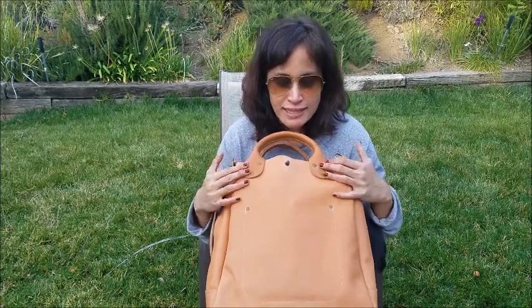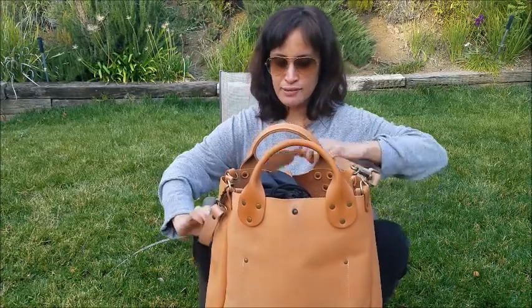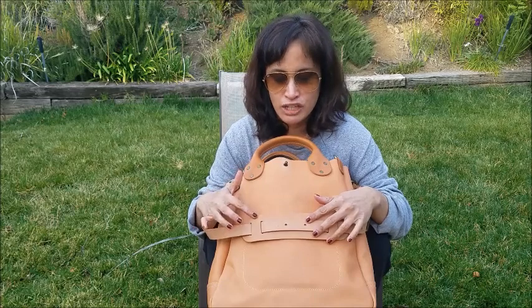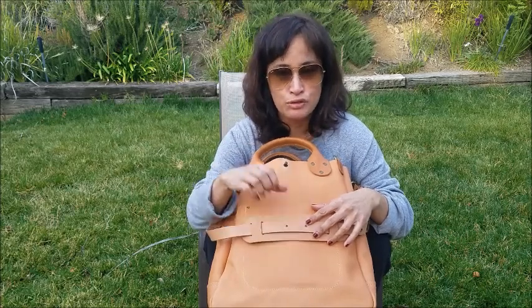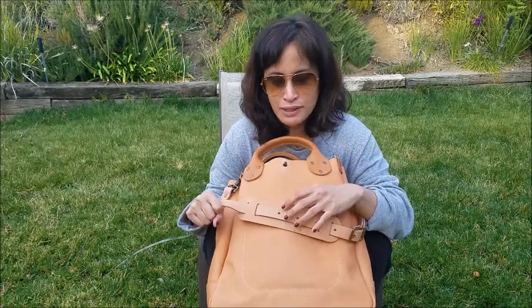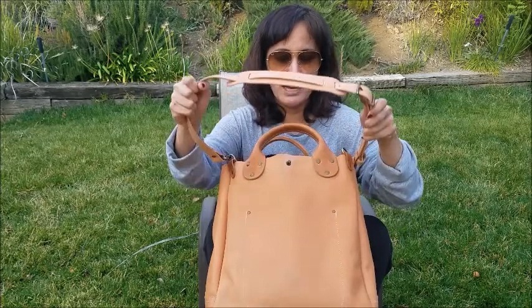This natural leather has already gotten a sort of patina. You can tell this bag has been lightly loved — here is a crossbody that really hasn't been used and you can see the subtle change in color. With natural leather, the more you use it, the more it gets your oils from your hands, that coffee you spilled, the time you got caught in the rain — it tells this great story of all your travels right there on the leather. That's the beauty of it.